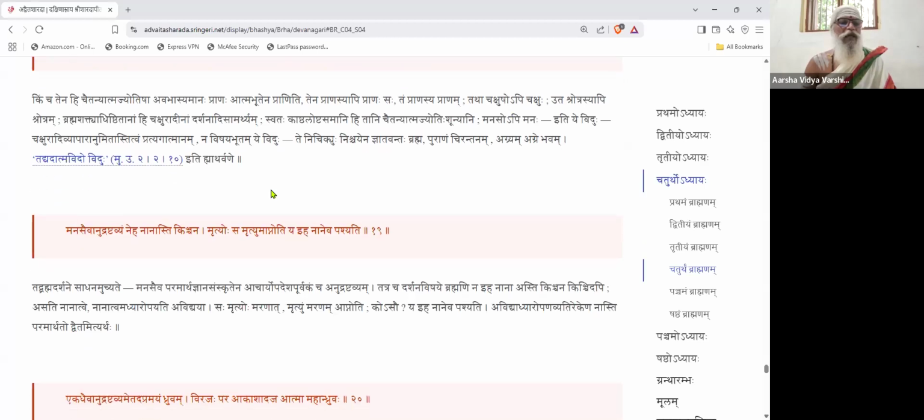And I think we even saw the Bhashya also, up to 18. Now the 19th is: Manasaiva Anudrashtavyam Neha Nanasti Kinchana Mrityosa Mrityumapnoti Yaha Nana Iva Pashyati. A similar verse is there in Kathopanishad also. I think it is in the second Adhyaya, first Valli, of Kathopanishad. Manasaivedam aptavyam, like that it is there. Neha nanasti kinchana mrityosa mrityum gacchati yaha nana iva pashyati. Almost similar.